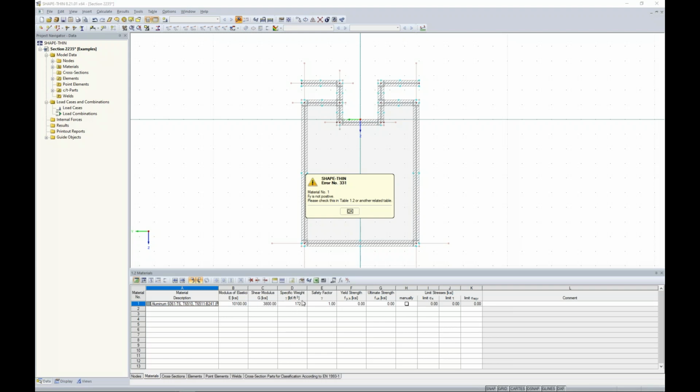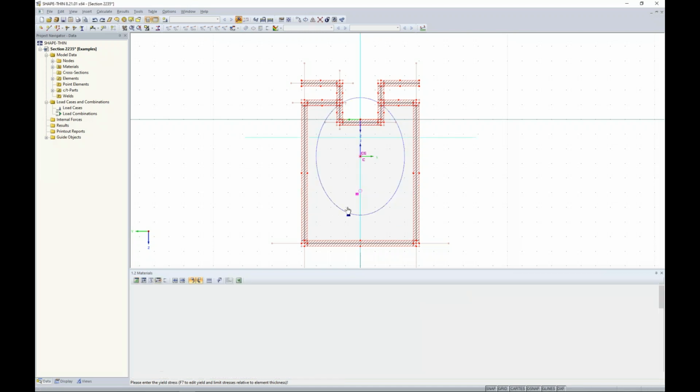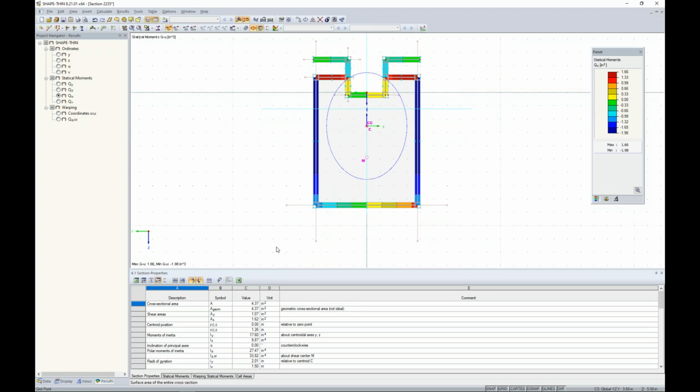So this is the yield strength for my aluminum. And I can immediately look down here to my table, and the program jumps to Fy where it's set to 0. Well, the reason for that is because aluminum has different yield strengths depending on if it's for tension, for compression, for shear. So all we need to do is just to set some type of placeholder here. Fy equal to 30 is perfectly fine. So that's the reason why the program populates 0 there.